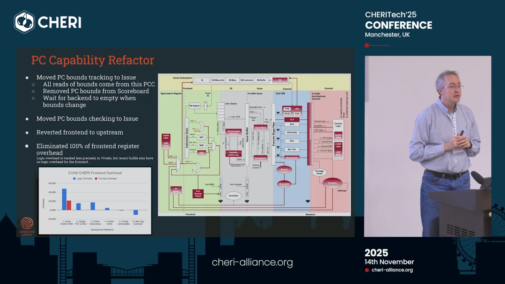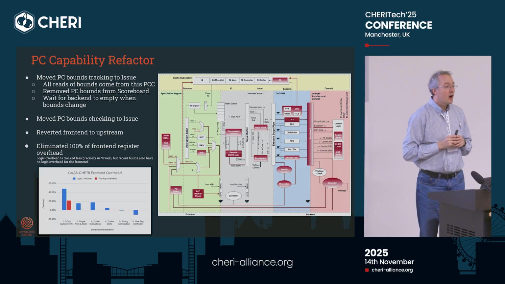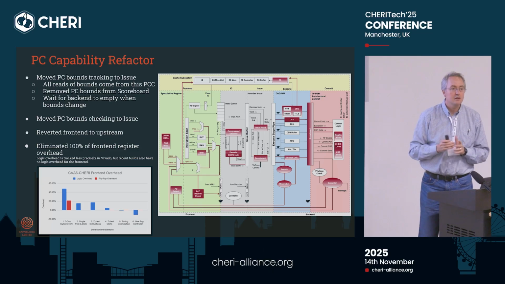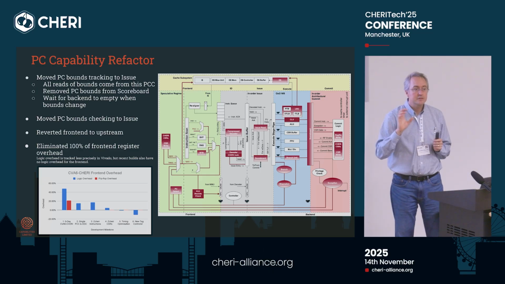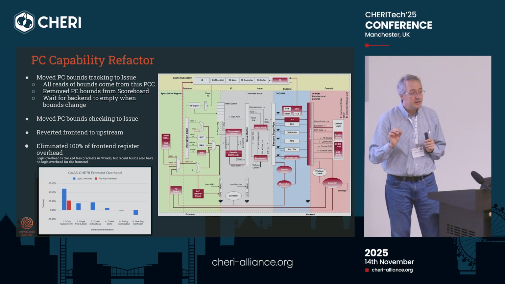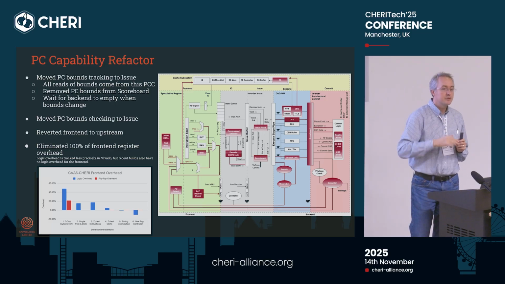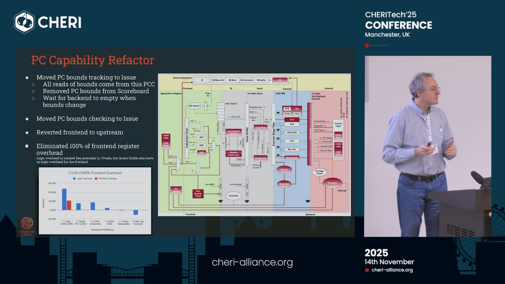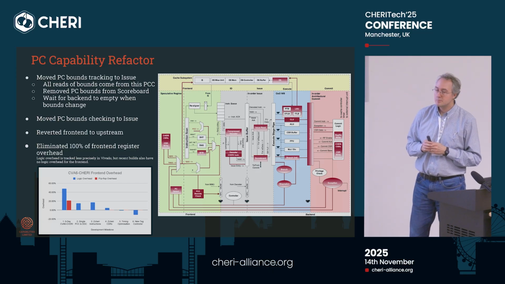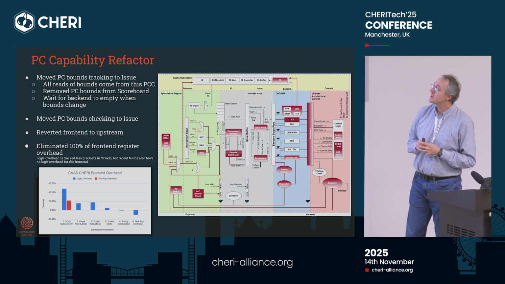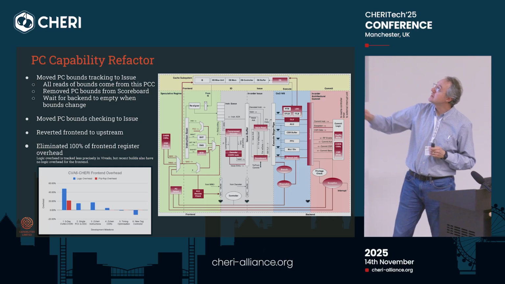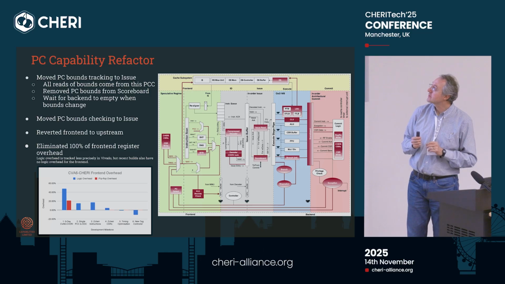Now, we knew from experience that the bounds on your program counter capability are usually the same for an entire compile unit, or at least a large amount of your software, since, at least the way we generate code, you reach your globals relative to your program counter capability. So within a function, and probably between several functions, your bounds don't change. So we thought we should be able to gain a lot of efficiency by moving all of the bounds of the capability just to this issue stage. Sorry, the bounds of the program counter capability.